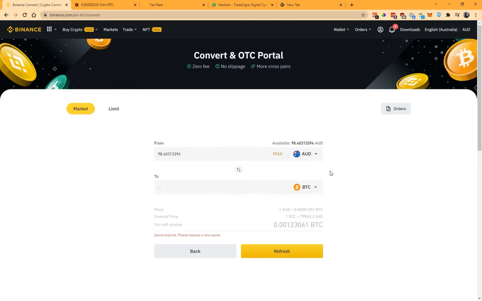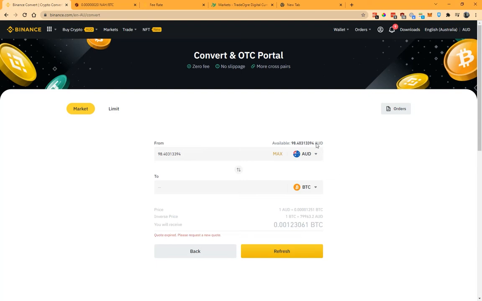Because we have so many ways, we've got a couple of different trades we're going to have to make here. I'm going to do it simply, and I'm just going to use this platform here instead of using the market. We're going to see how the market works and how to buy and sell from the market when we get to Satodax, so you've got a bit of an idea. In fact, I might send some to Satodax and some to TradeOger, just so you can see how they work. Essentially, it's exactly the same. They're just different interfaces, so that you don't get befuddled if you come across any in the future.